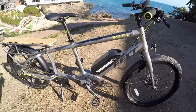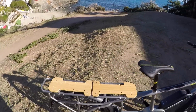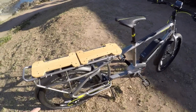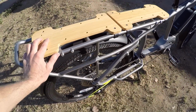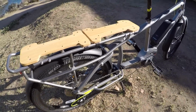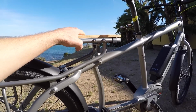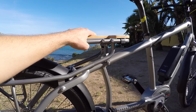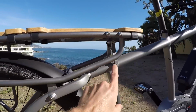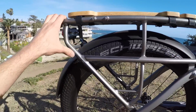It just seems like there are a lot of different possibilities. And maybe this is compatible with some of the different Yuba cargo rack type stuff. I can't say for sure. I haven't really dug into it too much, but there's so many possibilities here with all these different screws and stuff. And you can even take this rack off, which is unique in the world of cargo bikes. So that would reduce the weight even more and maybe allow you to do something custom back here if you wanted to. So you can see that the rack is really nicely painted and it does match. Almost looks like it's part of the main frame, but it's not.